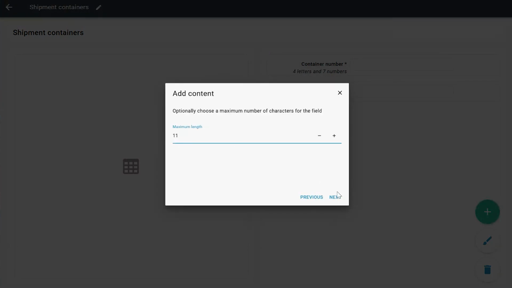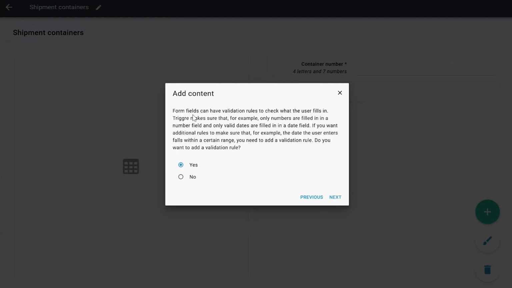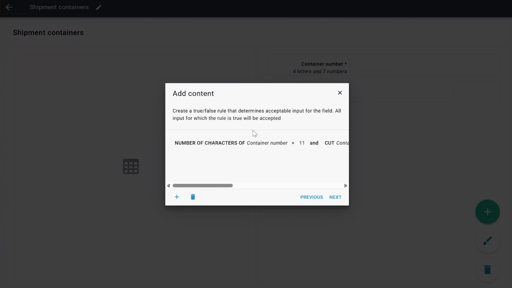First of all, the maximum length, because it's only 11 characters. It's mandatory, so it should be at least 0 numbers or characters. And at the end of the wizard, Triggre will ask you if you would like to add a validation rule. There you go. So yes, in this case, I wanted to do that.